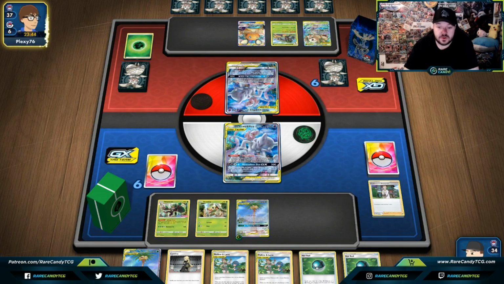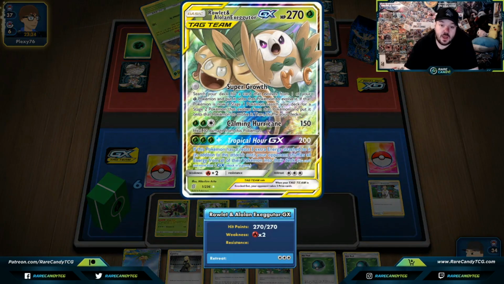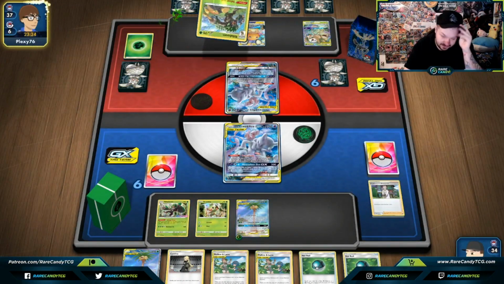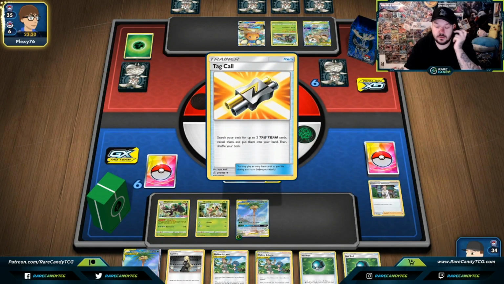Sometimes games are going to turn out like this, and it just shows exactly how real games are, where my opponent and I are both playing the same deck, seemingly. We're going to see who they power up. If they power up their Mewtwo Mew, I know for sure they know what they're doing. And I'm pretty sure they're going to power up the Mewtwo Mew. I don't see any reason why not anyways, because it could copy Rowlet Alolan Exeggutor. Come on, let's go. Yep, sad.